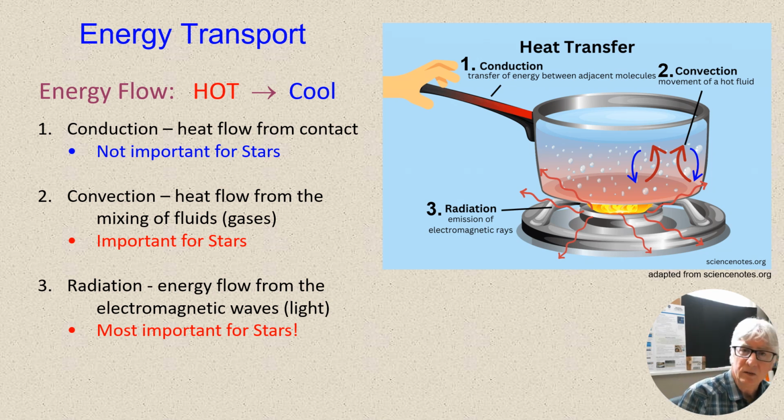Radiation is the energy flow from electromagnetic waves, and it is very important in the interior of stars, and also the way the energy from the stars is carried away from the surface out to, in our case, the planets. Note that the solar wind also carries away some energy, and subatomic particles called neutrinos also carry away a lot of the energy from the sun, which deals with nuclear processes, which we'll talk about later.